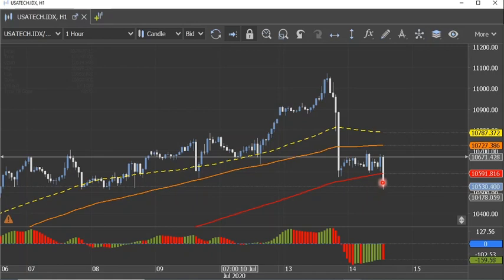Anything below that for the near term should be considered bearish. As I have drawn this line by simply joining the prior swing highs and the immediate swing lows, you get a feeling that the consolidation which we saw in today's session was exactly closer to this prior support zone, and now as you can see this prior support has also given way to further downside momentum. Because of that I am expecting anything below this 100 SMA, which is the zone around 10,700, to be considered bearish. So as long as these things are holding well and the price action is below this immediate resistance zone, I would say that we should adopt a sell on rally approach.